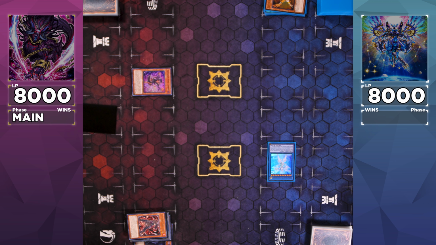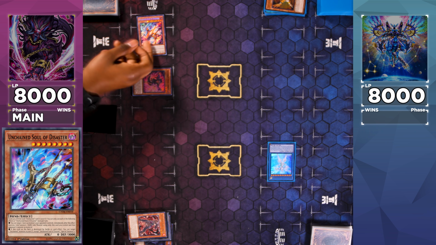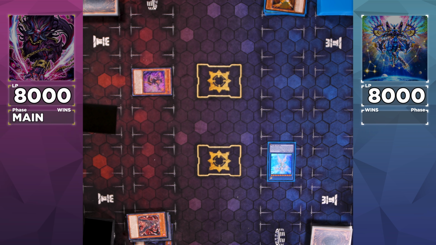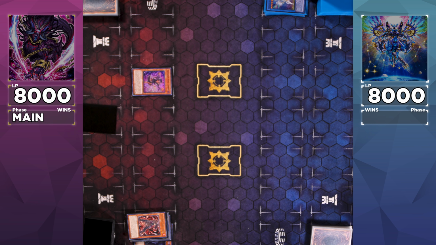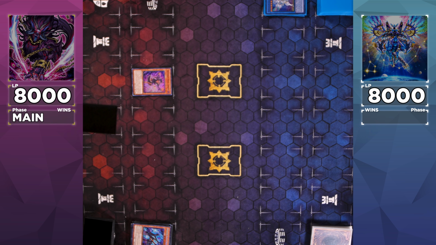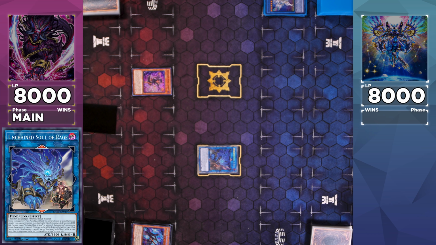The purpose of this deck is to snowball advantage, and again, if you guys want to see that deck profile, then go ahead and destroy that like button and let us know down below. I'm going to special summon Unchained Soul of Disaster, using its effect to link summon with my opponent's monster, and that's going to allow me to link summon into Unchained Soul of Rage.